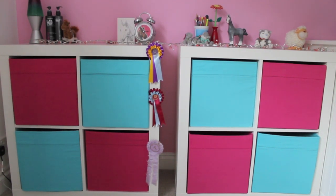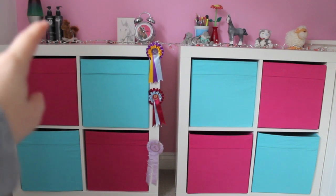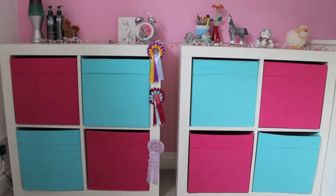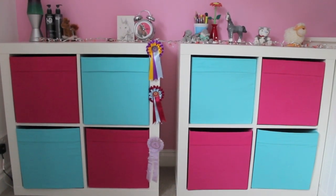So the new hamster organisation is now in that side of the boxes. They're all mainly crammed into those 4 because I was trying to make as much room as possible for my other stuff, but it turns out I have plenty of space in that one still. Half of them are empty, so I will be switching a few things around, and as soon as I get my wardrobe, which I don't currently have, things will be going in there as well.